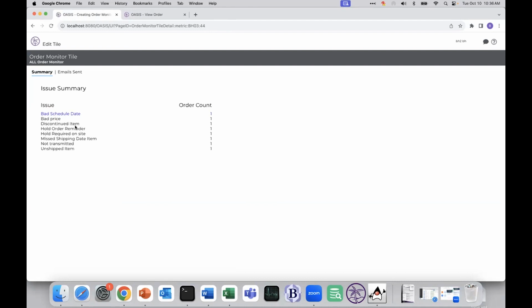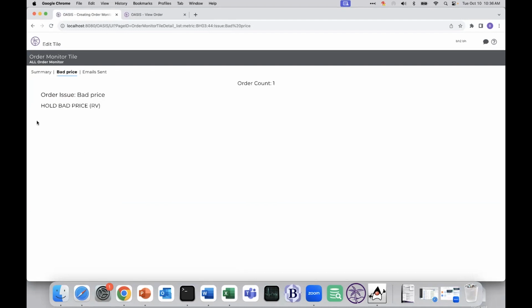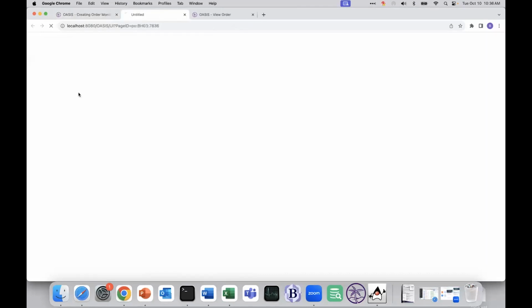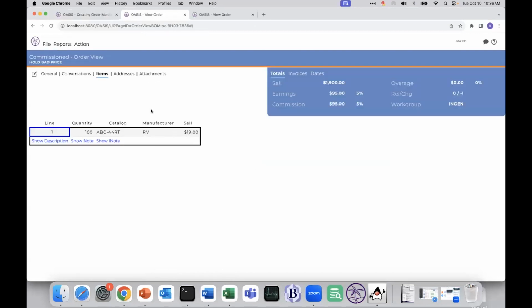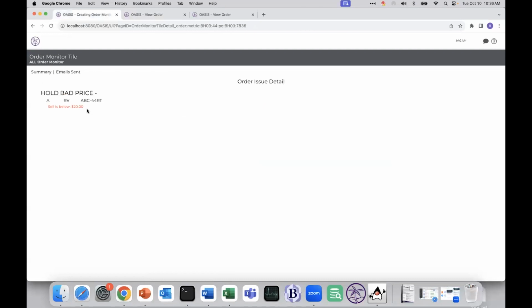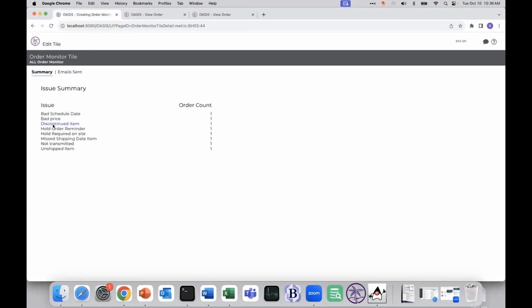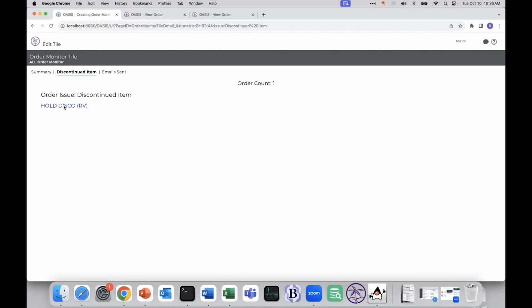So okay, go back to the summary here. Bad price. Bad price on this one is, again, the same thing. Again, this is a hold order, and this particular item is the same $20 if memory serves. Let me take a look at that. I think it's, yeah, I went to $19 is what happened on that one. So I can't sell it below $20 per the new update. Again, it's trying to show that there's a price increase on that item I have on hold. Okay. All right, discontinued item, same thing here. We have the hold discontinued item, and it has the same verbiage as on the quote. So not a whole lot of difference other than the fact we're dealing with a hold order versus a quote, but the same problem. Okay.